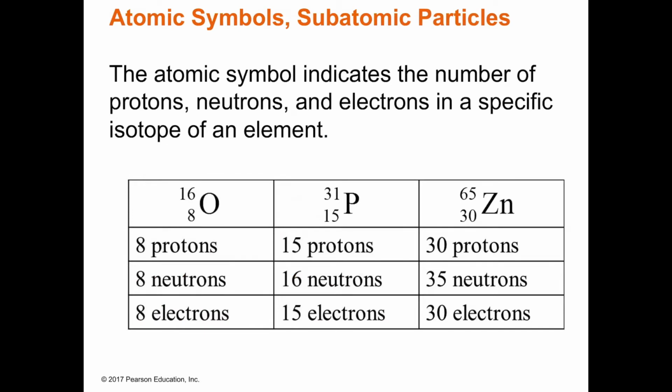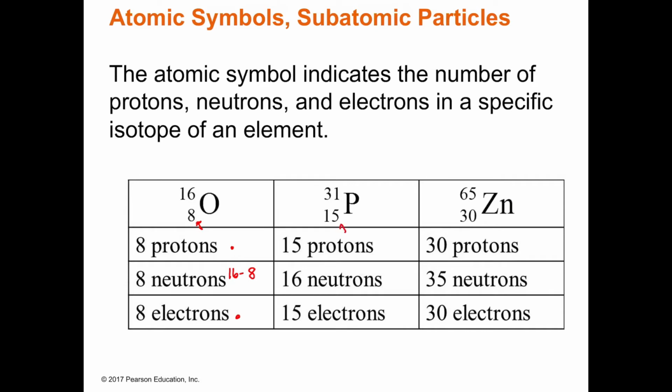So here, just to get some practice with this type of notation, we could figure out the number of protons, neutrons, and electrons in each one of these. So like oxygen has a number 8 down here. That means it has 8 protons and 8 electrons, right? It has 8 protons because that's what the number 8 tells us, and the 8 electrons will be equal to it because it's a neutral atom. And then we know it has 8 neutrons because 16 minus 8 gives us 8.